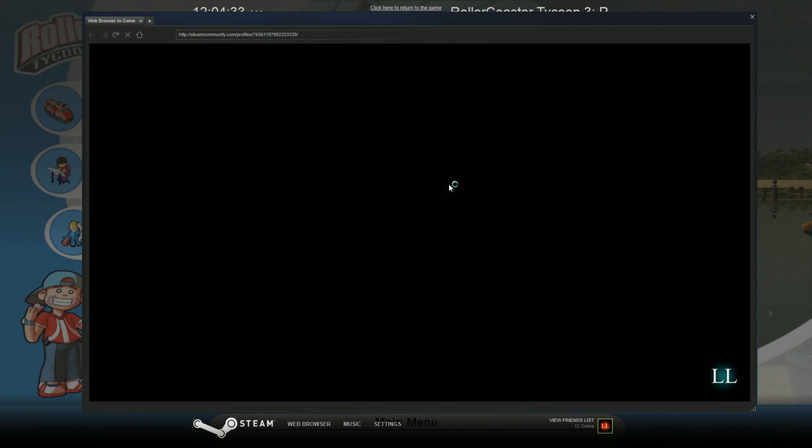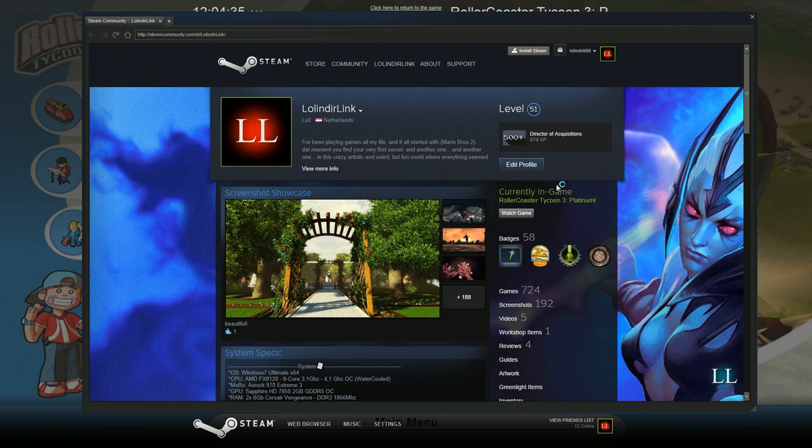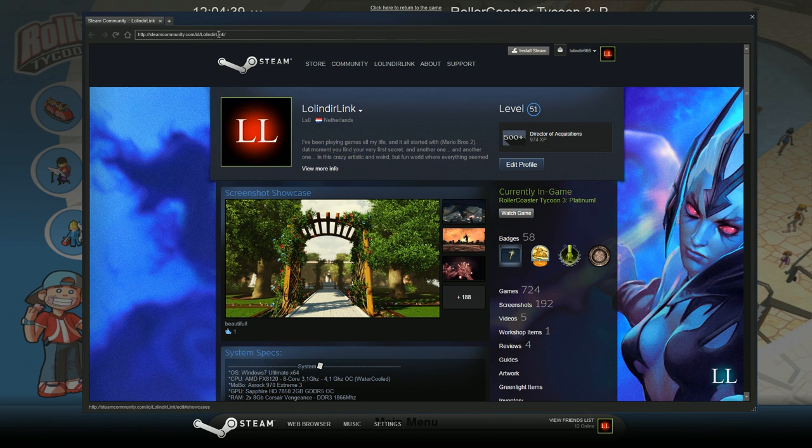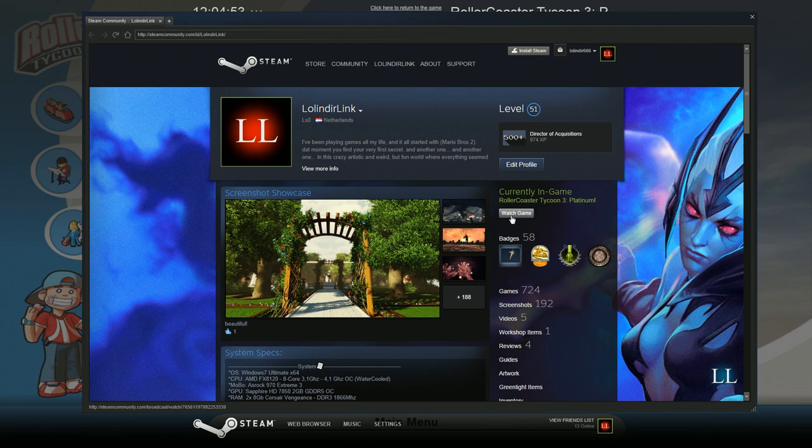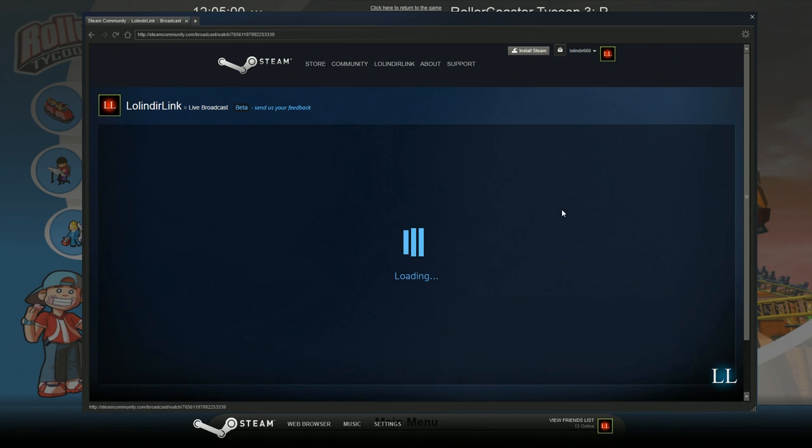Alright, from your shift tab Steam menu, open the in-game browser. You can open the browser there, but you'll have to type the URL yourself. I like to use a shortcut. From here you will see that you're in-game and there's a watch button. All your friends will have a watch button when they update to a version that has broadcasting, like the open beta right now. From there, click Watch Game. Why? Because it is your own game. Now you can preview your own game.